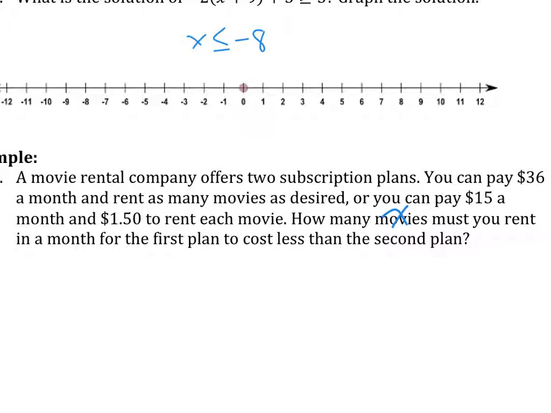So what happens? Let's just try to translate exactly the question instead of trying to take the other context. So how many movies must you rent? What does it say in this question? So that the first plan costs less than the second plan. Okay, how do you write cost less? What's that in mathematical symbol? Less than. Right? So we want 1 to cost less than 2.